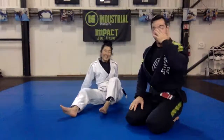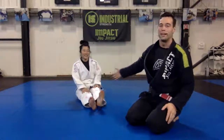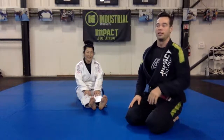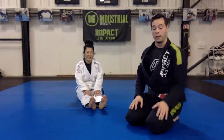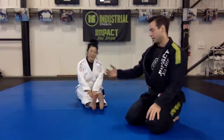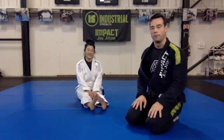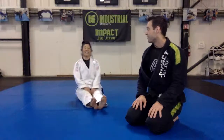So yeah, it's a fair question. And the reality is I've trapped all of her base on that side. The only thing she can do to stop my roll is to stick her arm out or stick her leg out and make a post on the mat so that I can't roll her over. And since I've trapped her arm and her leg, she can't do either of those things. And so her last resort apparently is trying to put her elbow into my windpipe and suffocate me. But that didn't work, did it?